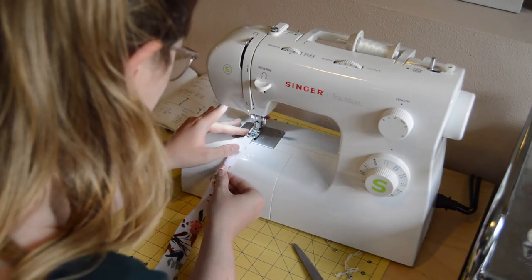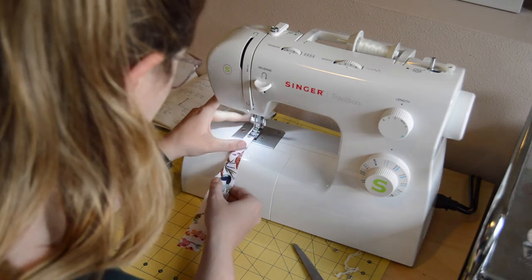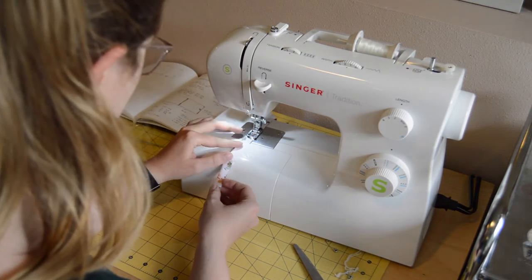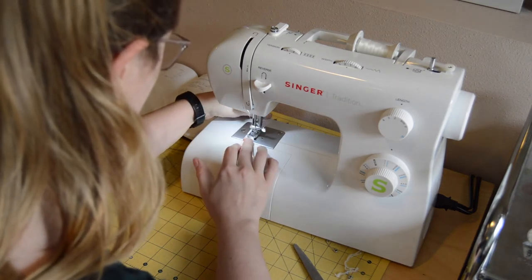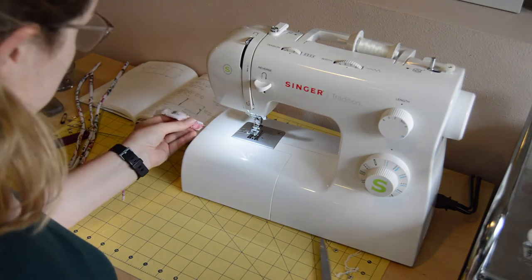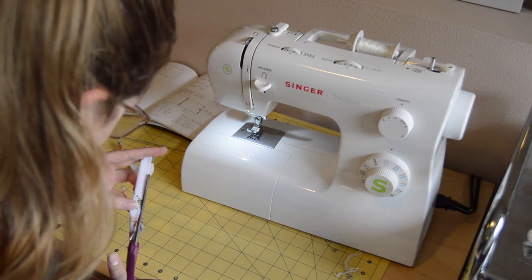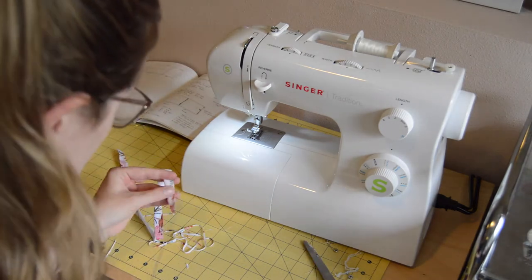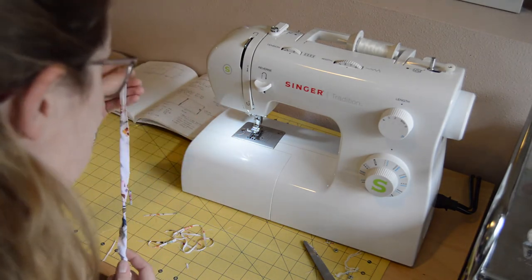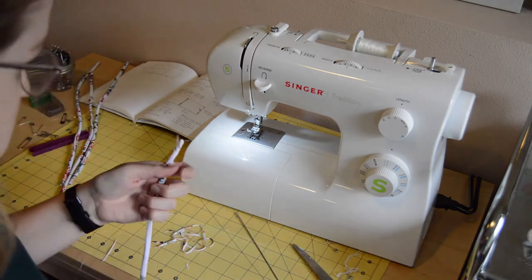To make the straps, fold each piece in half and sew down the side with right sides facing inward — this fabric was really hard to tell which side was the right side, but if yours is obvious make sure right sides face in, because we're going to turn these inside out. First, trim and clip off the excess at the corner so it can fit through without snagging. Use a loop turner to turn them right-side out — or you can attach a safety pin to one end and push it through that way, which works just as well.